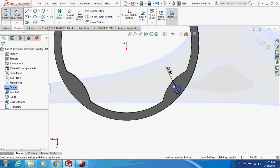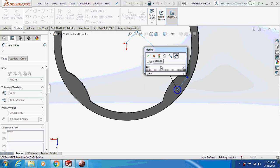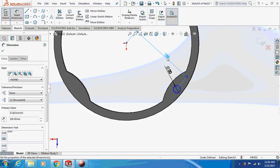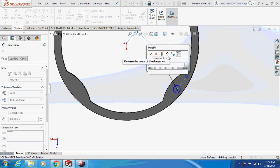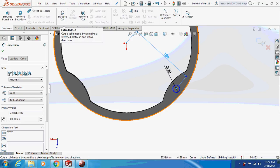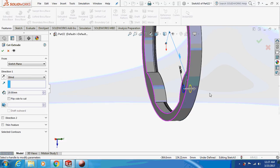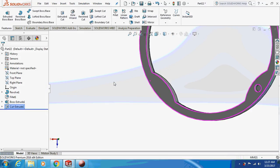Dimension this thing about the center point as 186. Okay, now just extrude this thing by 20 mm. Okay, and again mirror this thing.